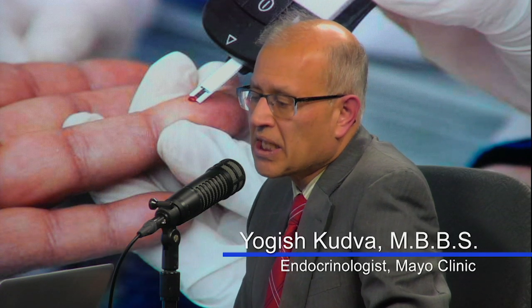If you read the popular press, they will also use another terminology for it, and it's called hybrid closed loop. Closed loop is just a terminology indicating that the components of the system are interacting with each other. So the loop is closed, as opposed to an open loop where the information is given back to the patient to take a decision. The term hybrid is used because the insulin being delivered all the time is modulated with this control algorithm, but at mealtime, the patient needs to get involved and put certain information into the insulin pump in order to help control.